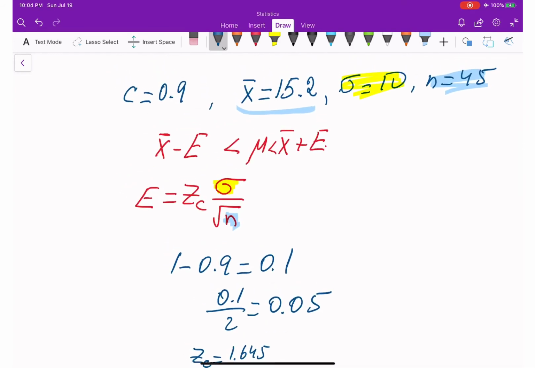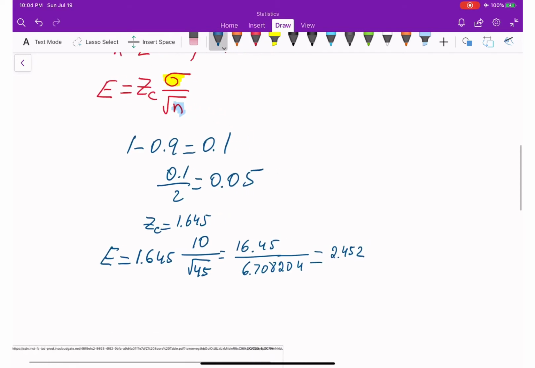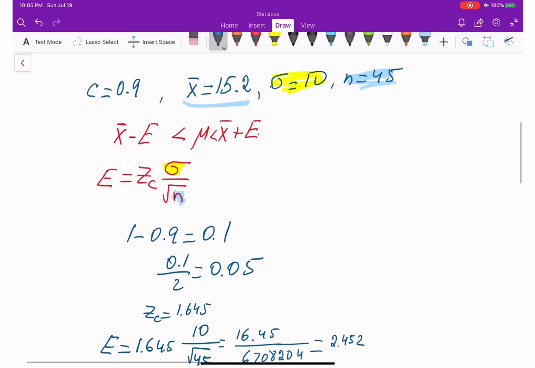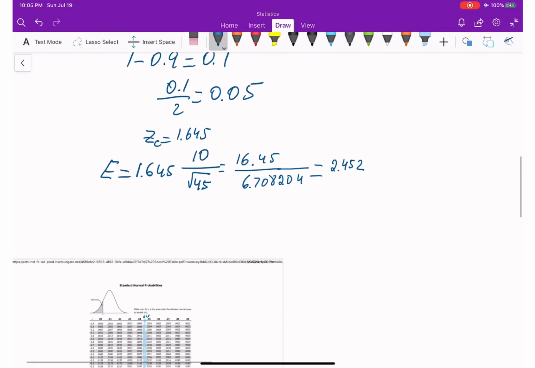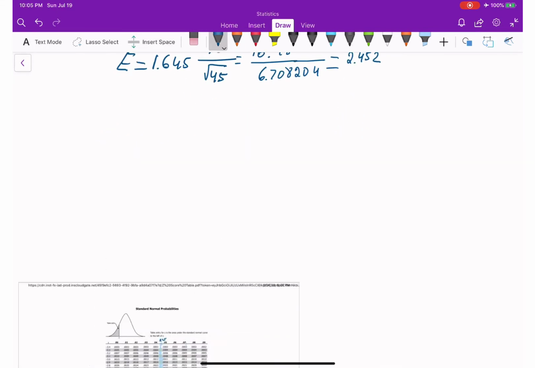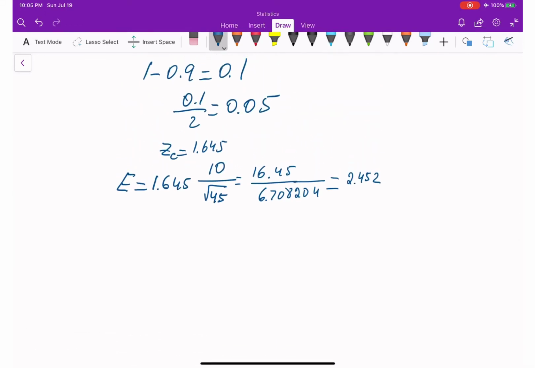Okay, and my x bar is 15.2. So from here, once I have the margin of error, I'm going to add and subtract our margin of error. Now one thing I want to tell you: we are going to use x bar and the margin of error. Since x bar is given with 1 decimal, highly likely they will need our margin of error also with 1 decimal. So if I round it up, I'm going to get 2.5. You look at the numbers that you are going to use together with the value that you just calculated.